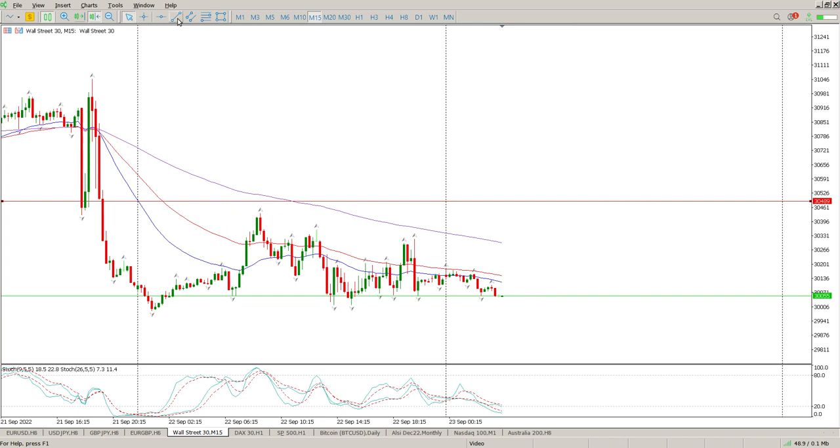Granted, it is creating lower highs like that. So that is a flat bottom triangle, but I'm going to want to see a decent break and retest of this area before committing to that. And that's going to have to happen early in the session so you can just get out, because I do suspect you'll have some profit taking, and going up to the close you'll probably have a couple of big green bars.